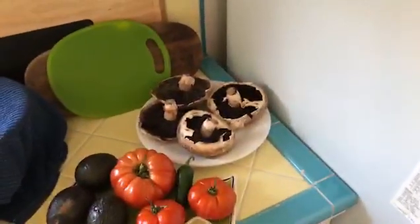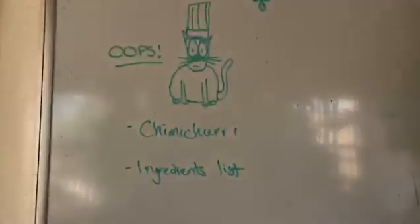But this evening, we are gonna make a vegan version of BLTs. Hey, Brock. All right, we got people watching, so we are gonna start with first order of business, which is the oops from the prior episode.